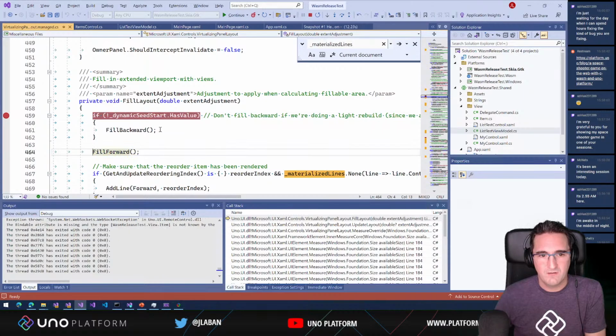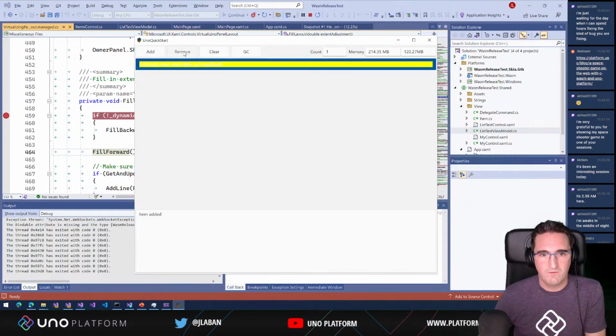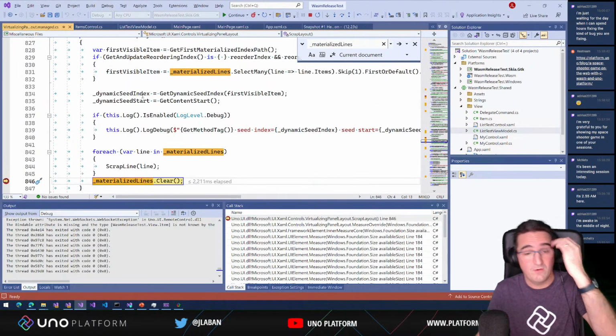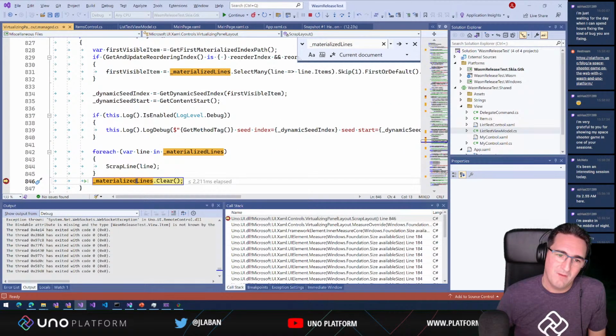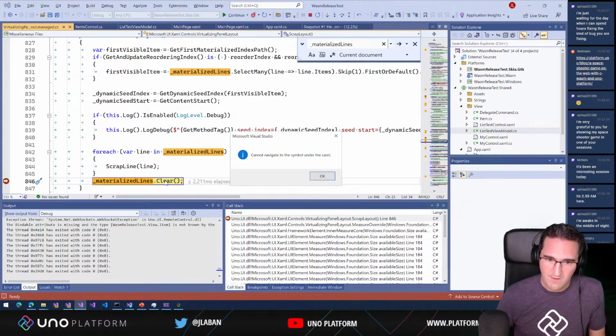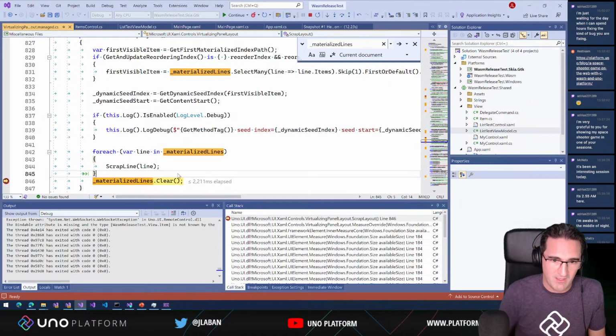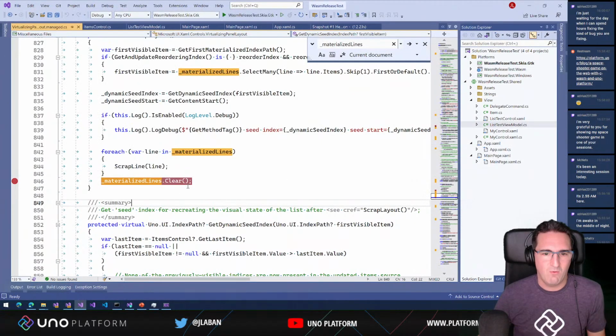So I wonder if I remove the content here. Okay, so it's doing clear. Okay, scrap layout is doing that. So that makes sense. So now we have a materialized line that's calling clear, and the clear is about the double-ended queue, which does not clear anything inside of the double-ended queue. So let's go and fix that one explicitly.